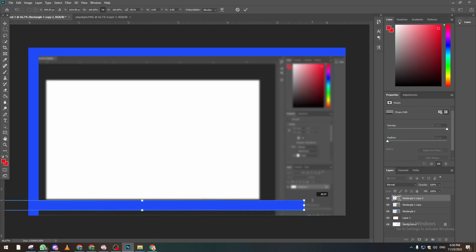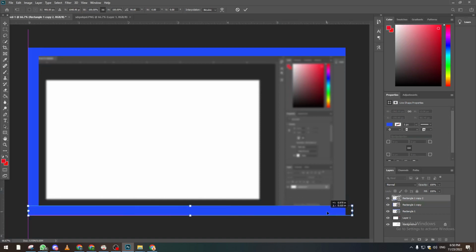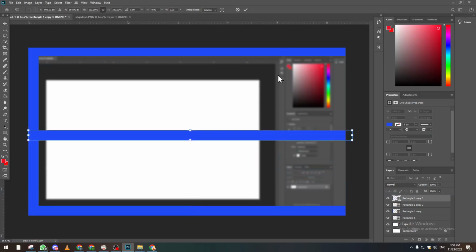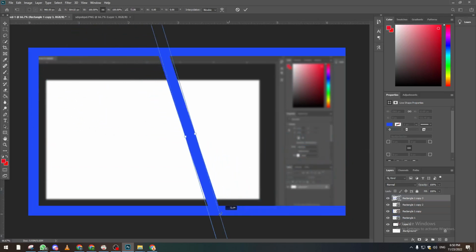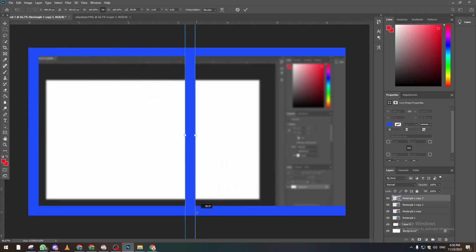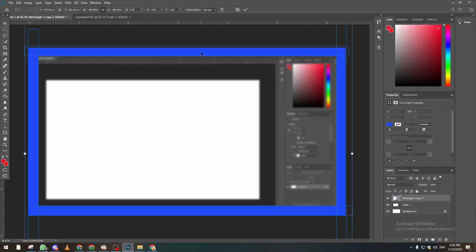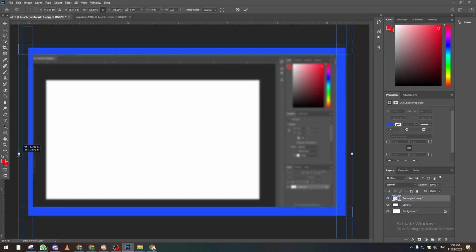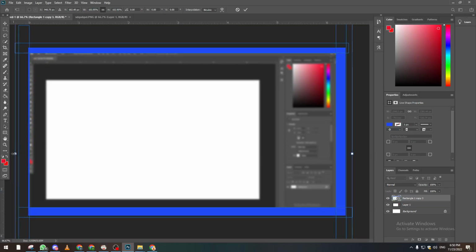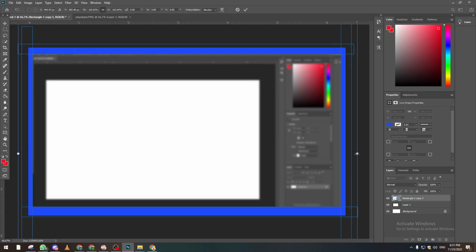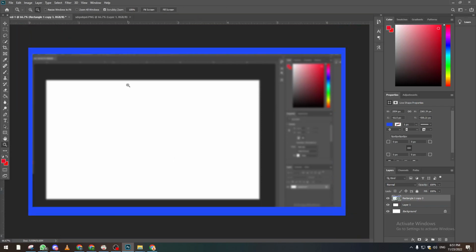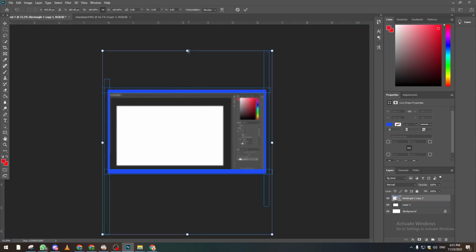Let's make sure that it is on 90. Okay, and again once more 90-degree picture like that. Something like that works good for me. Okay, as you can see now it is bordered. Now let's select all of these merged shapes and let's try to make it less thick from this side, less thick from this side, and let's zoom out to make it less thick from the up and down side.